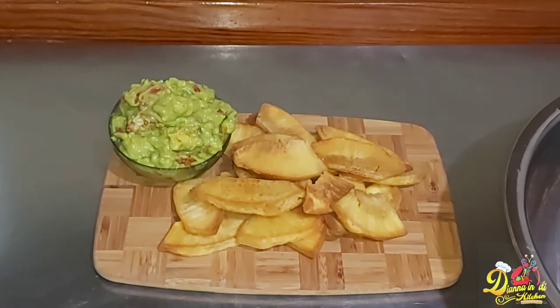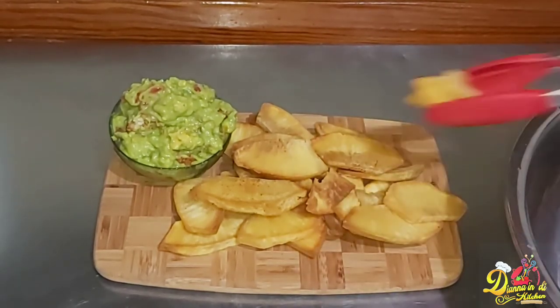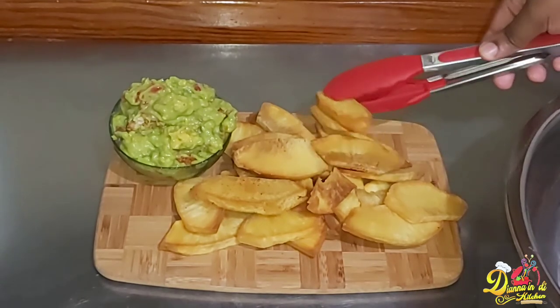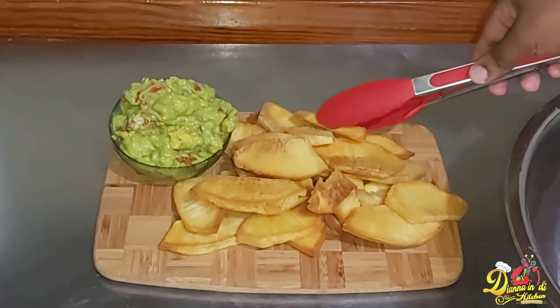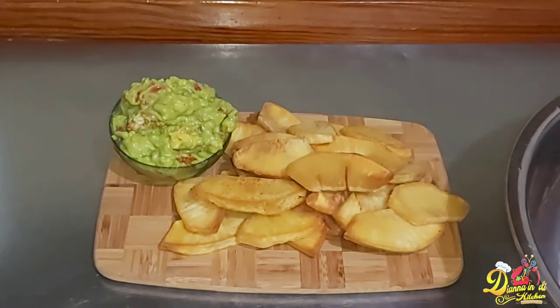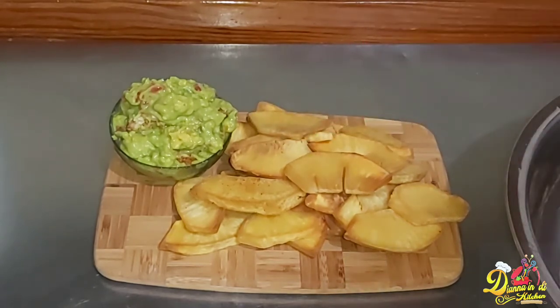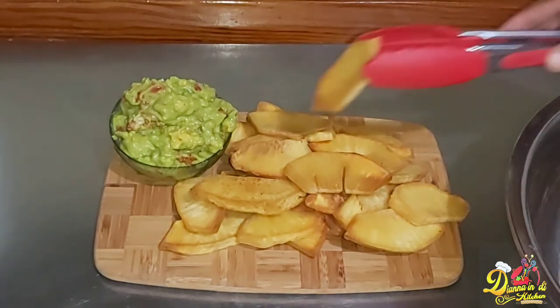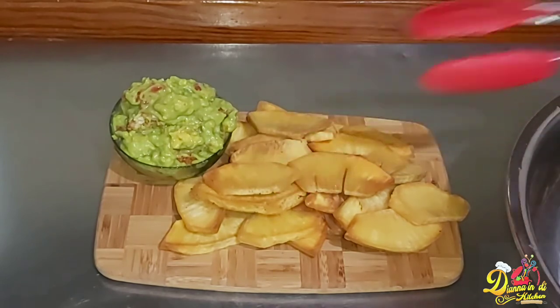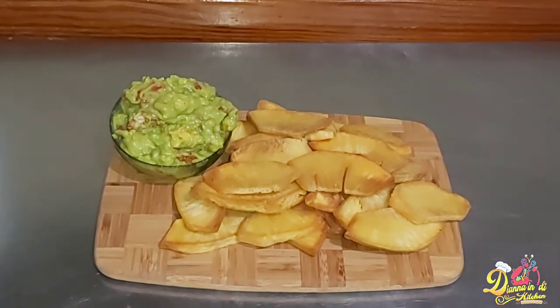So that's pretty much it for serving. I mean, this is perfect for games night. You know, if you have your movie night and you want something that's different, especially because breadfruit is something that's typically in season almost all year round in some parishes in Jamaica. If you're overseas, you might be able to find it in your Caribbean or Asian food market.